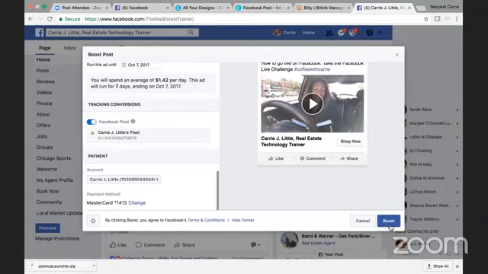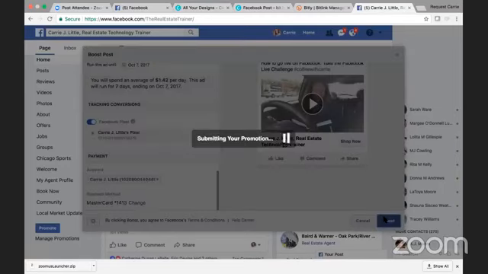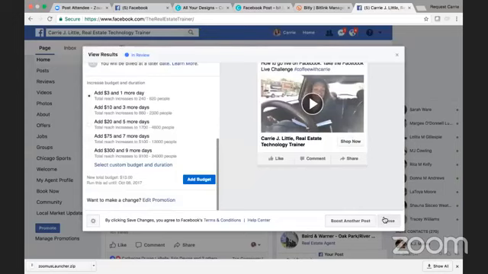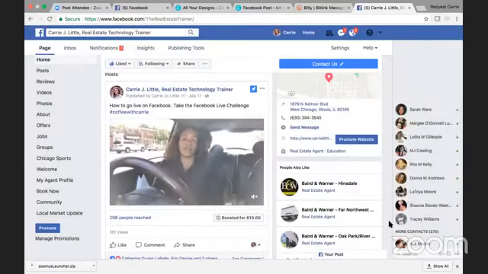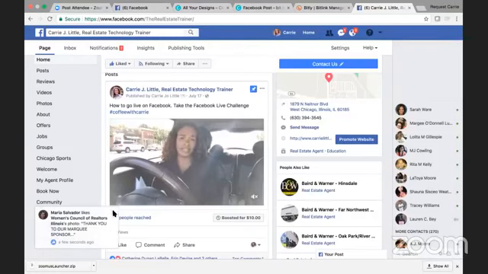And here's another tip for boosting and ads. Less is more when you boost. So when you use text, you want to make sure that you don't use as much text because Facebook might deny your ad. So we click boost, we're good. I just promoted on a boost. So this is the basics of using Facebook ads. You can just boost and you're done. So I'll close this, and I just received an email that said, Carrie, we're reviewing your post.